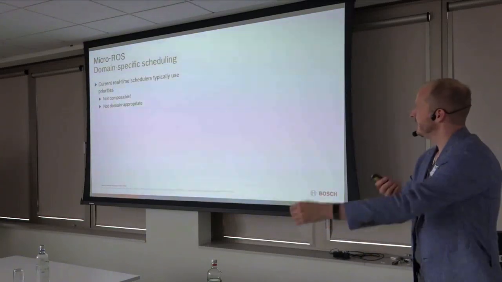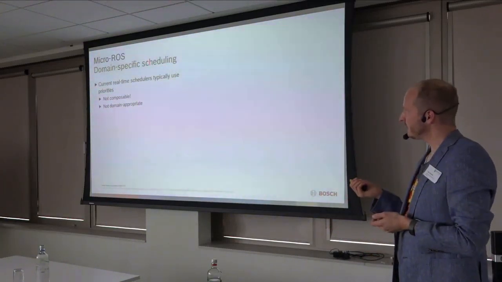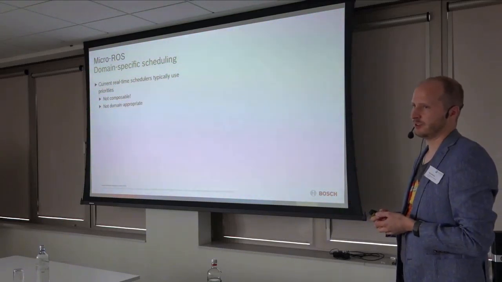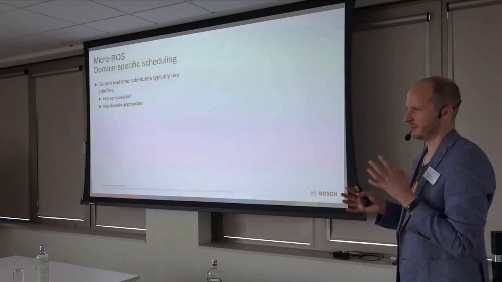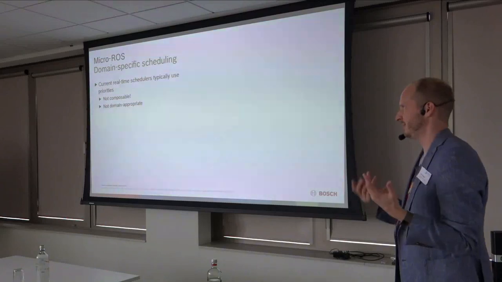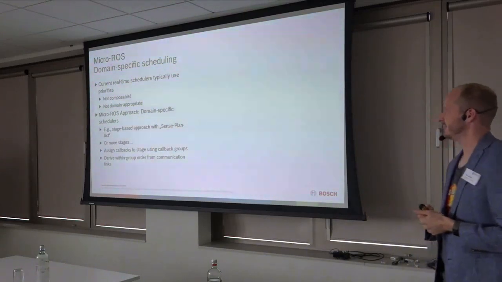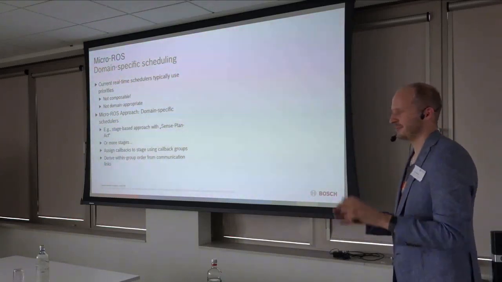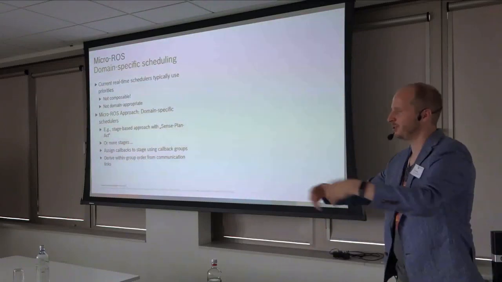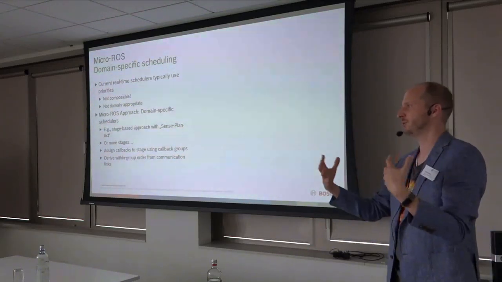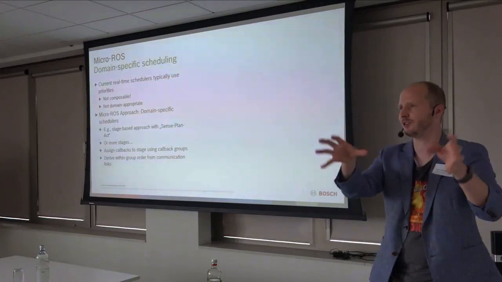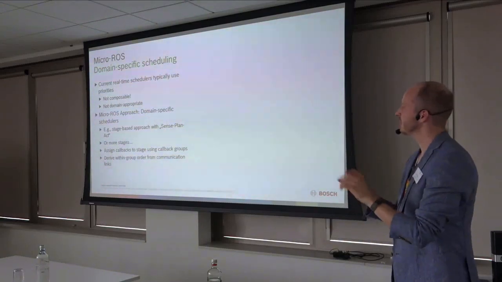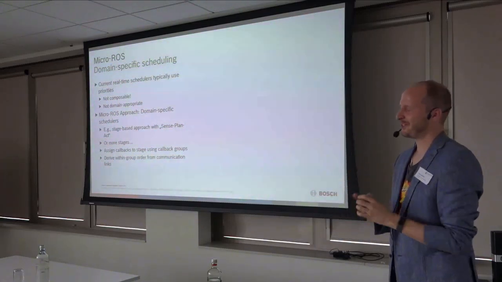We also want to look at domain-specific scheduling. Often priorities are not composable, and roboticists don't understand priorities in general, unless they are also real-time experts, but many aren't. So what we have is domain-specific schedulers. One is sense-plan-act. That's a very simplified approach, but there's a very old theory in robotics which said that you can decompose the processing in your robot into sensing your environment, building an environment model, planning on that model, and then acting on it. It didn't work, because it's not that simple.